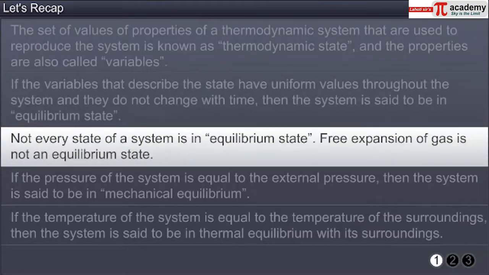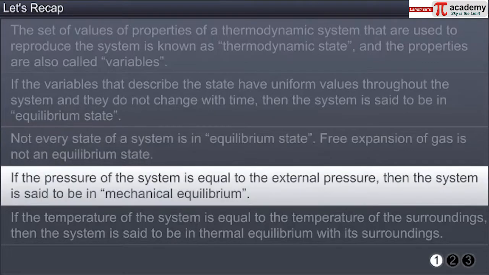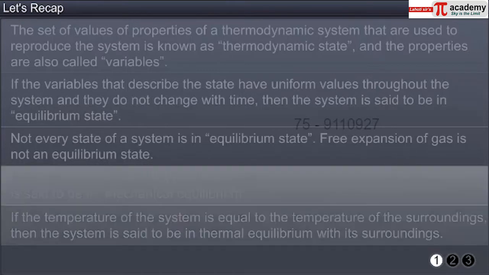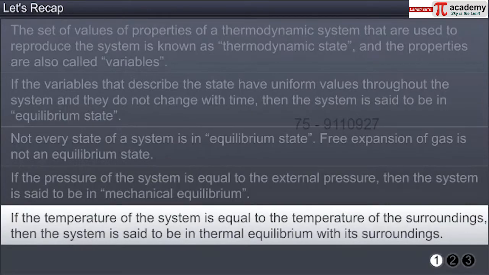Not every state of a system is in equilibrium state. Free expansion of gas is not an equilibrium state. If the pressure of the system is equal to the external pressure, then the system is said to be in mechanical equilibrium. If the temperature of the system is equal to the temperature of the surroundings, then the system is said to be in thermal equilibrium with its surroundings.